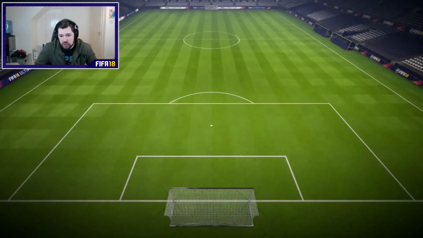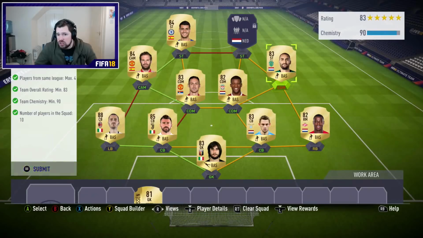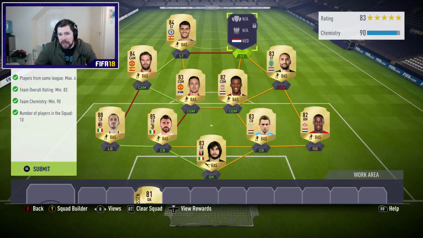Next up is a Netherlands squad. 4 Dutch players. I use Bas Dost because I already had him in the club, Wijnaldum, Promes and De Vrij because I already had them in the club. This is an 83 rated squad with a block slot, and you need Dutch players. So again, you have to compensate for the low rated players that you're putting in and the low rated player that is there.